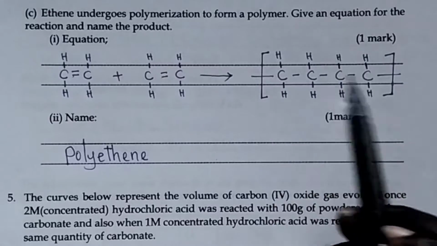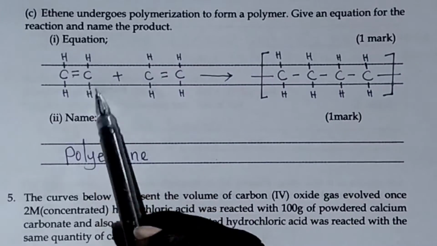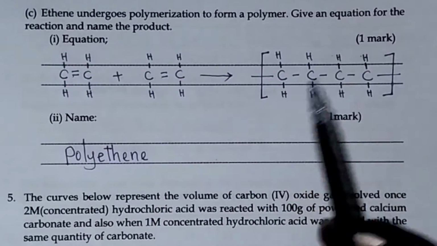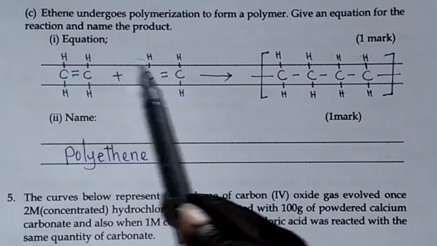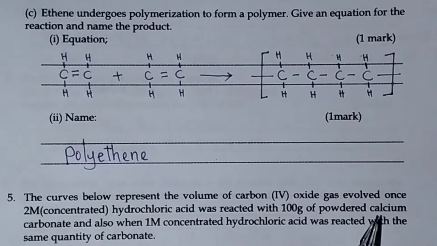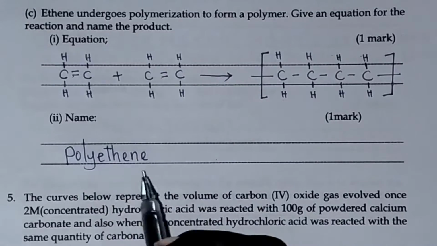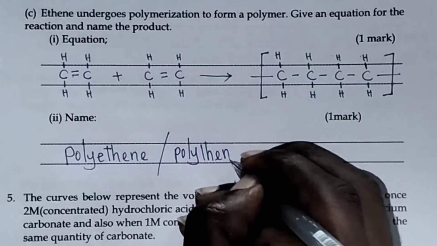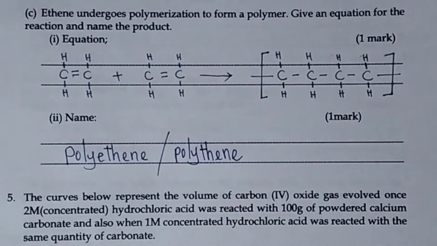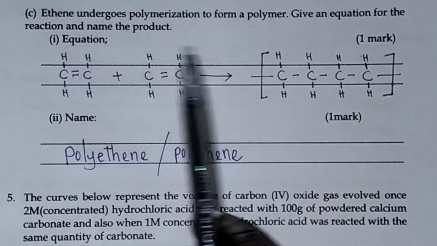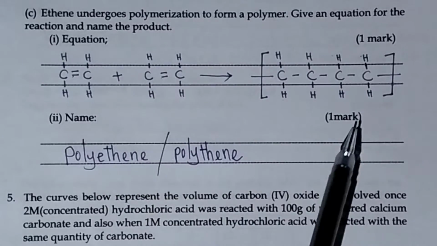In between each carbon, we are going to have a single bond. Initially, I had 4 hydrogen on this ethene, another 4 hydrogen on this ethene, 1, 2, 3, 4, 1, 2, 3, 4. To add, it's 8 hydrogen total, 4 plus 4. Then on the product side, I also have the 8 hydrogen. So that's how the equation is written. Then the name of the polymer is polyethene. In case you're asked to do the polymerization for propene, you'll just write it like that. Propene plus propene, you'll get polypropene.